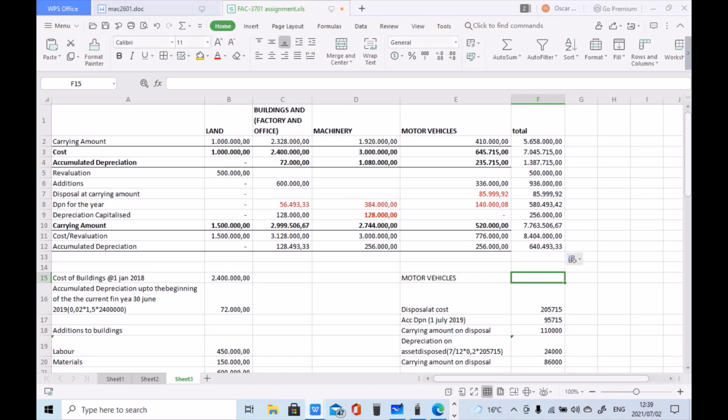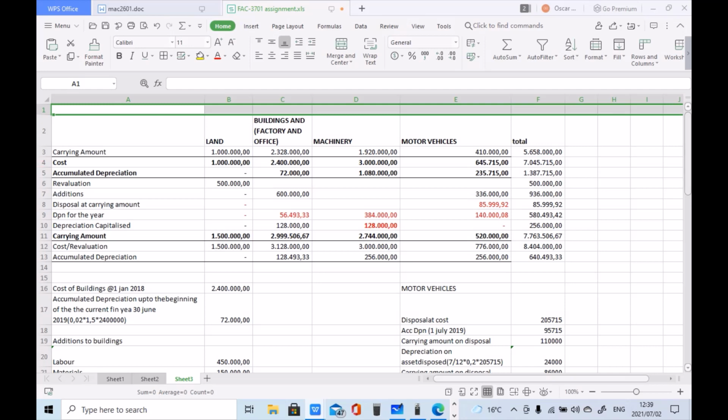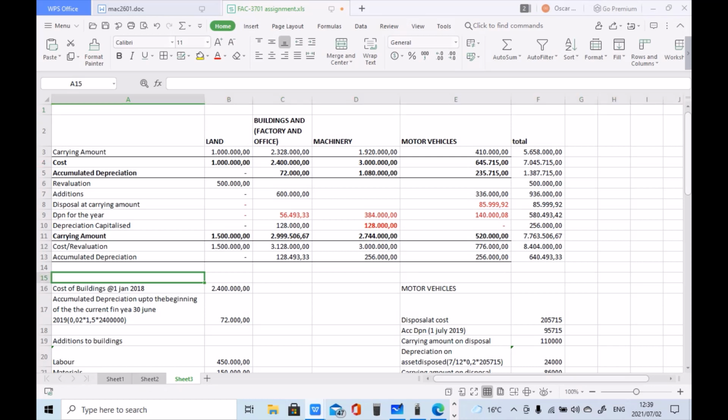But this is the property, plant and equipment note at that particular date. So you can write on top there the property, plant and equipment note for Delata Private Limited, and then you need to make sure, guys, that you include your workings. So all these are my workings, and this is my property, plant and equipment. So here I'm just going to write workings on top, and then here I'm going to write PPE note for Delata Ltd as at 30 June 2020.